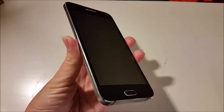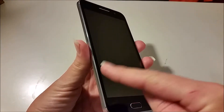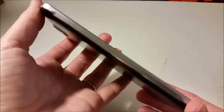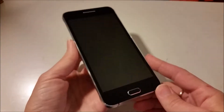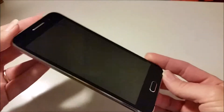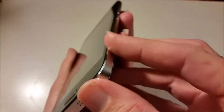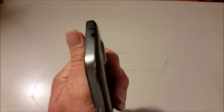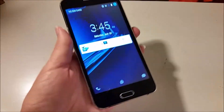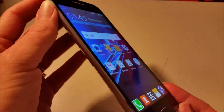This phone actually measures five and three-quarter inches by three inches and a very slim quarter inch. It's very lightweight, so it's really the perfect size. It will fit in the back pocket of your jeans or in your purse very easily. The edges almost seem to be made out of metal. The phone feels very good and very high quality, and I really like the way it looks — very sleek and sophisticated.